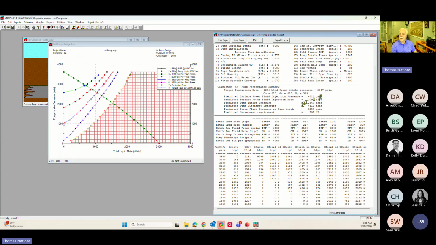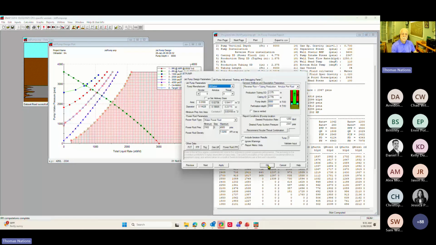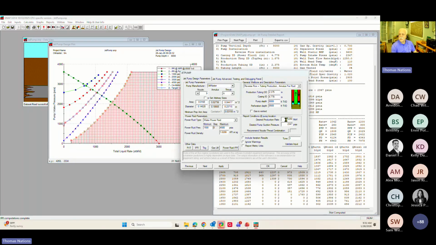In this one I happened to select a power fluid rate just greater than the pump curves I told it to use. So if I come back here and go back into the artificial lift icon here, I can say, well, what if I don't really want 1,200, say I want 1,050. So I'll request that amount.